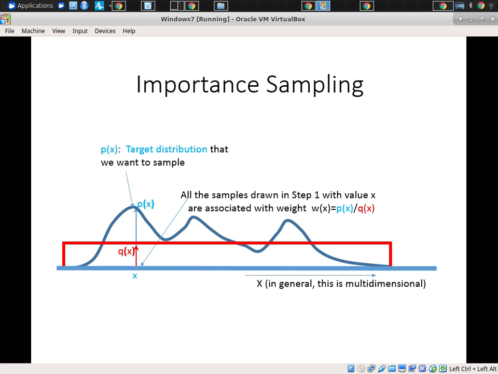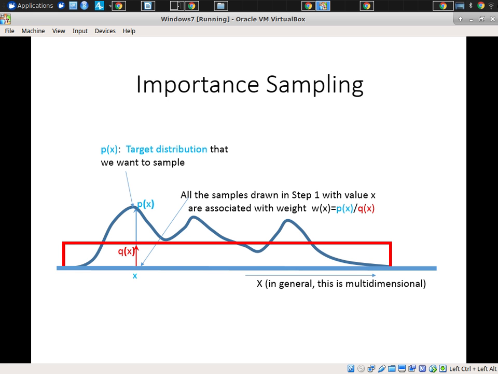I think there was a bit of information that you might have deleted there that might be important. One of the reasons why a uniform distribution is chosen is because you need a sufficient range under the P of X, the target distribution. That's right. If you chose a normal distribution, you have to choose one that's wide enough to sample from the ends. Right, which, if you kept doing that, would turn into a uniform distribution. The wider you made the normal distribution, it's essentially a similar sort of process.